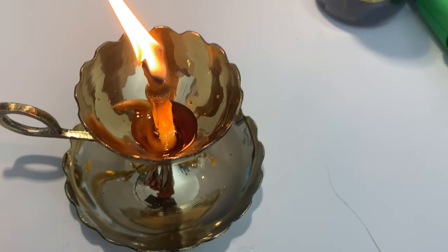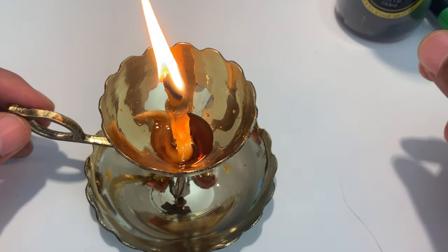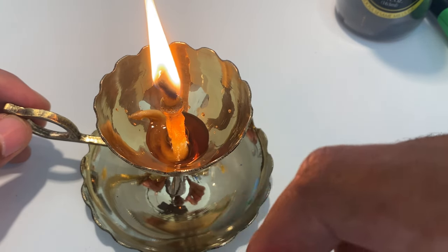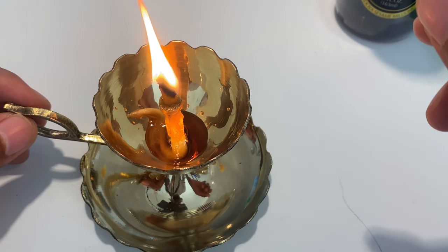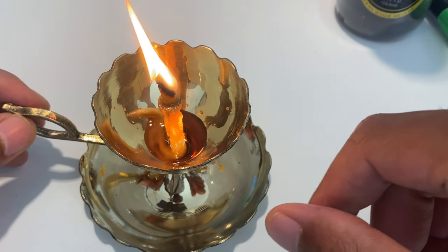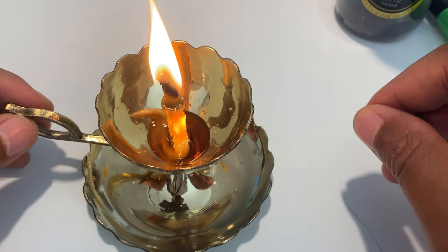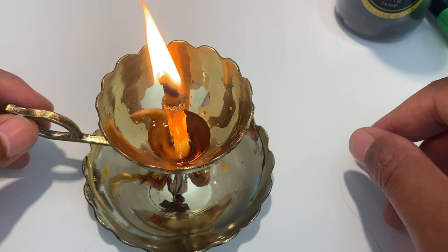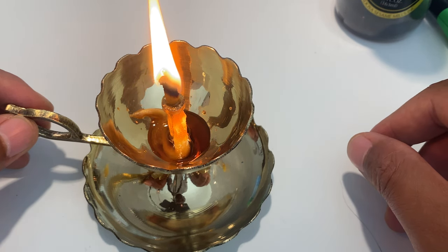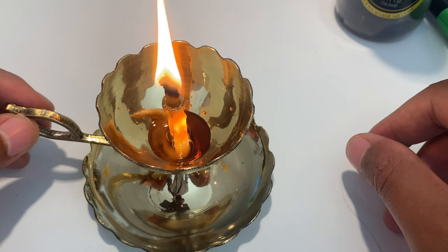Let me move this camera a little bit. It will go down as the wick starts to burn some, and then the flame will get smaller, almost to a crawl. So it's a lot right now because there's a lot of wick exposed. But shortly, that wick will, let's see, it's already starting to die down a little bit right here. And as it gets closer to the bottom of it right there, you'll see, look, it's going down.